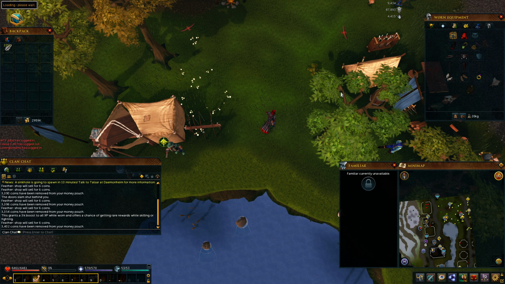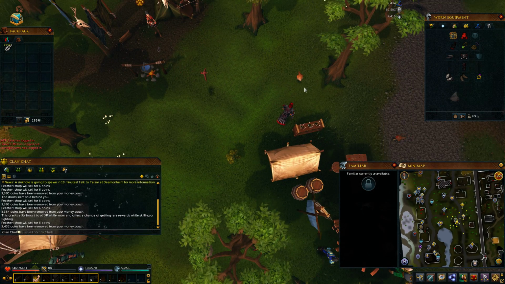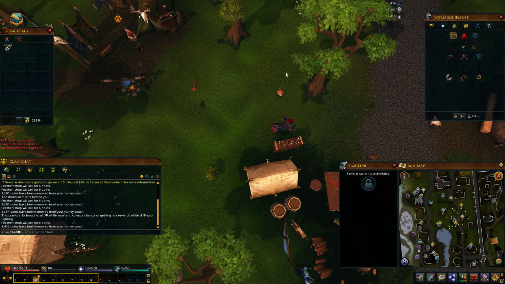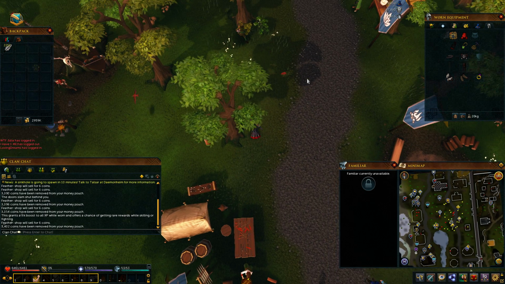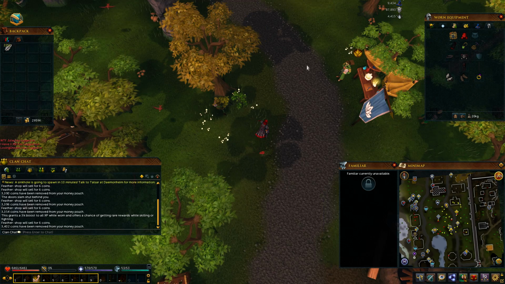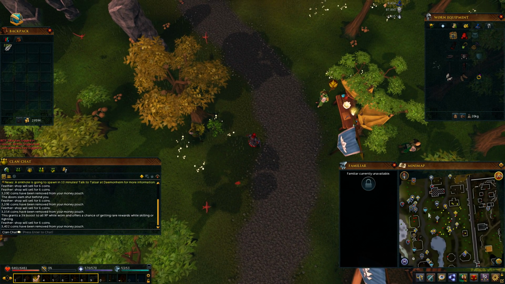I am going to have annotations and links in the description to hop to different parts of the guide, so if you just want to know where the nets are, you could just click on the thing on the screen and it'll show it.